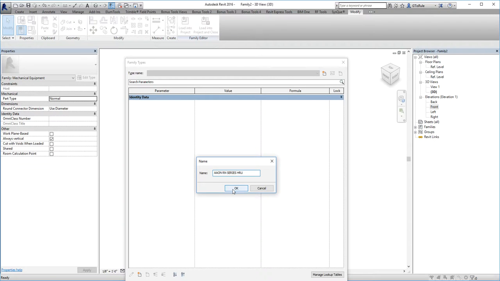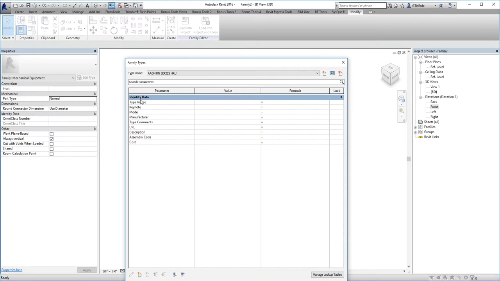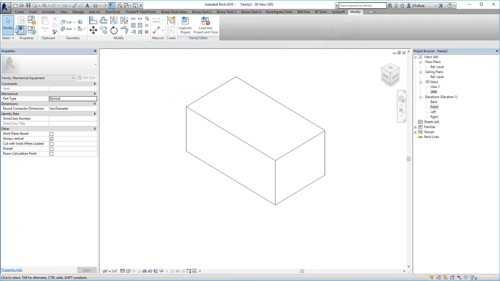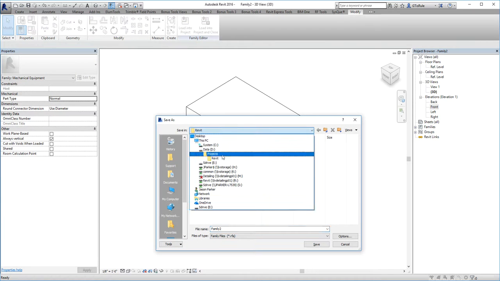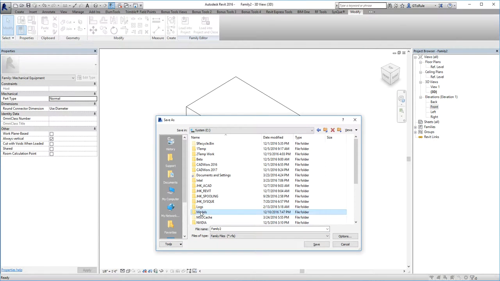We don't have much information, so this is what we're going to supply. This is just for check and space requirements, so we're not putting a lot of detail into it. You could also use these stock fields out of Revit, identity data, but we don't really use these inside our network. You might use them inside of yours. This is optional. So save this guy. You probably work off your desktop or whatever you do. I've got a very cumbersome directory structure, or I don't know what you want to call it.